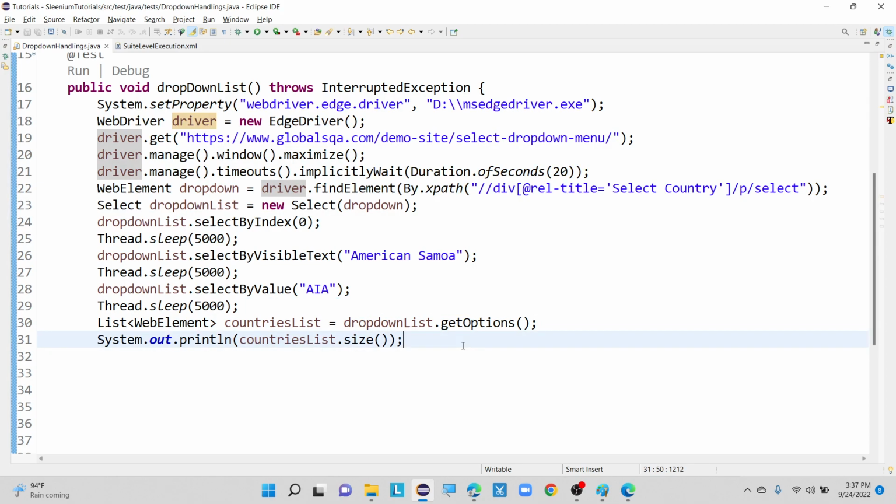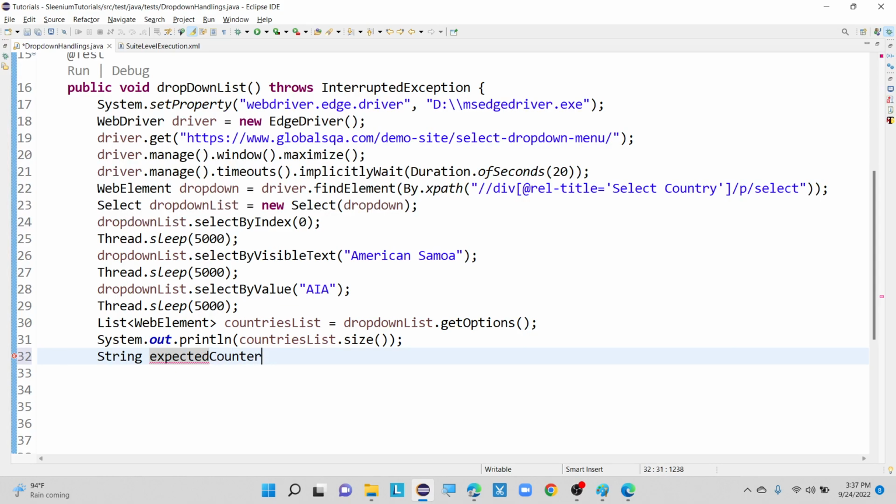After this I am going to use two string variables: expected country and actual country. I am going to compare whether what I am expecting matches the actual result or not. If it is there, please give me the result as pass.